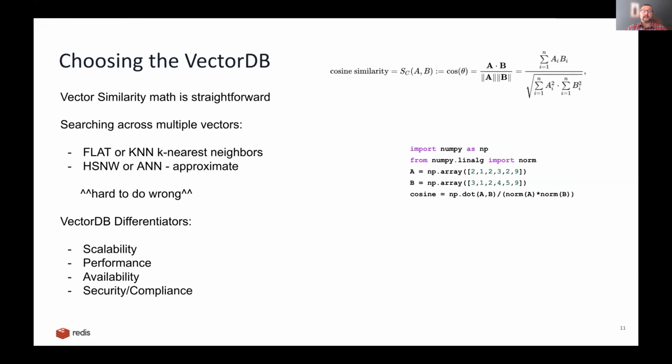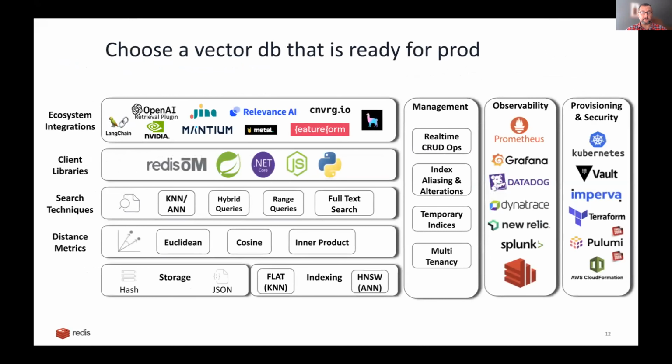Right. On the other hand, there are vendors like Redis who already been in database business for a while and are just adding the vector similarity search to their portfolio. Right. I think these kind of vendors have better chances of succeeding because, again, between vector and database, vector is easy, database is hard. Right. And vendors who already figured out the database part have a better chance to do that right, do it faster.